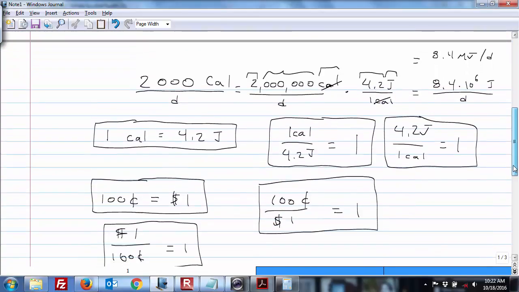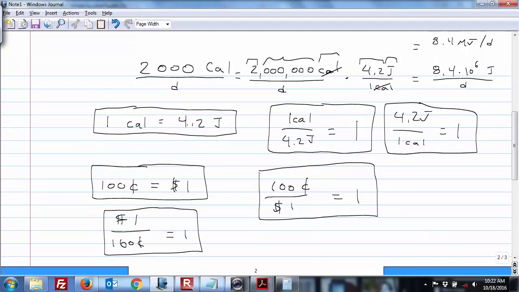I also showed you another way to think about units conversion, because we know that 1 calorie equals 4.2 joules. When I divide 1 calorie by 4.2 joules, I get 1. When I divide 4.2 joules by 1 calorie, I also get 1. So what I'm showing you here in the units conversion, I'm just multiplying by 1 every time, and that's allowed. And you might wonder, why would I want the same answer? Well, because you're speaking to someone who wants the answer in joules, or BTUs, or therms, or kilowatt hours, et cetera, et cetera. So it's the same problem time after time.